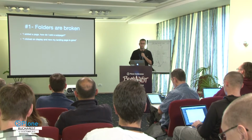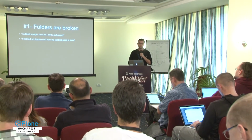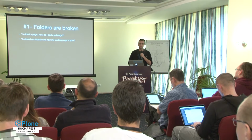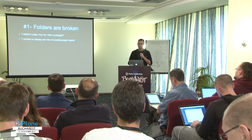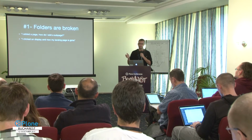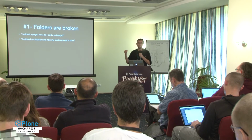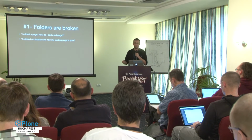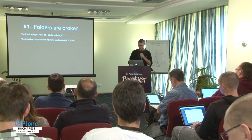So here's one I talked about before. That's another default page kind of bug where the display menu is something that doesn't explain itself particularly well, and suddenly you don't expect it to actually change something so much. It's not even a POST request. Anything that changes data should be a POST request. The display menu is not a POST request, which is a bugbear of mine.